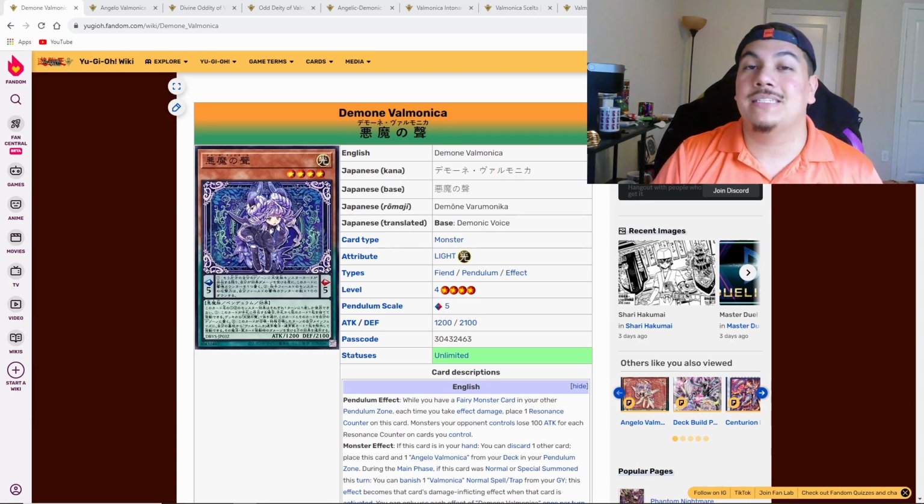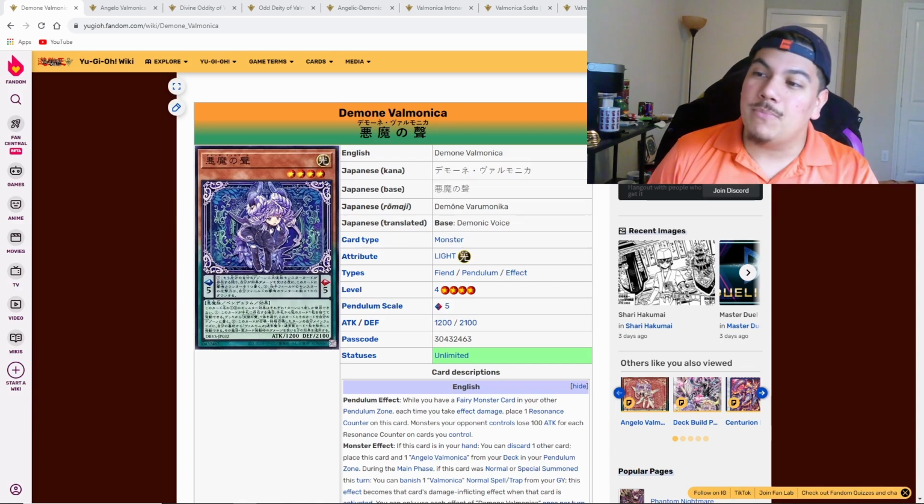And then you'll also get a quick test hand slash combo video at the very end of the video, so you can see more or less how the deck should be playing out. But let's go ahead and get into it. So first we got Demon Valmonica.